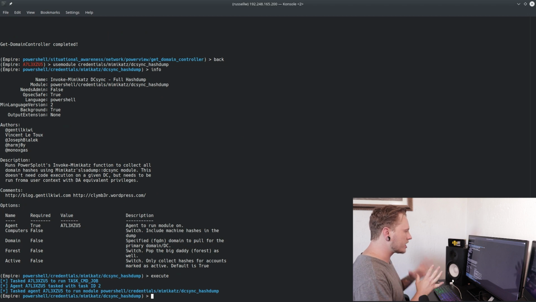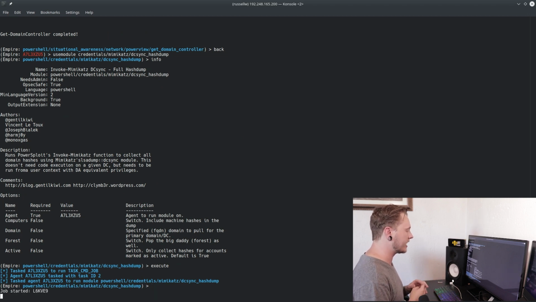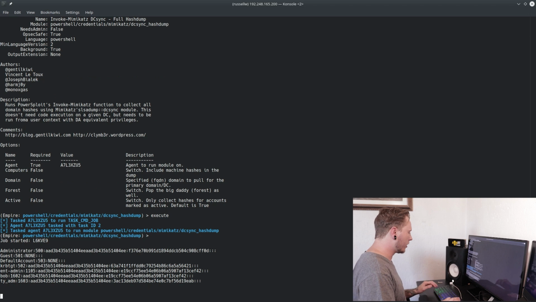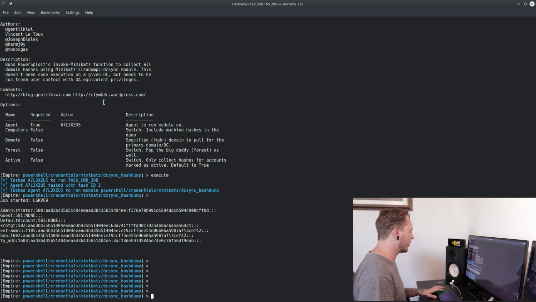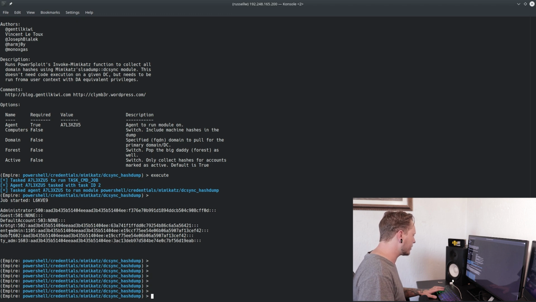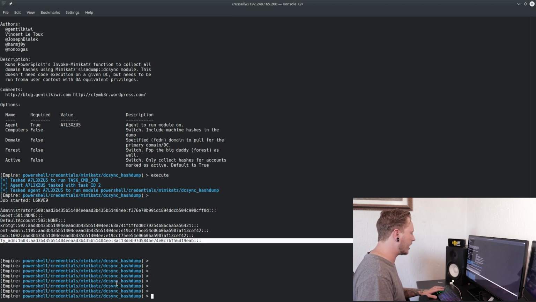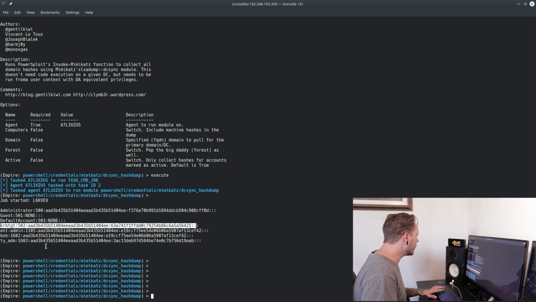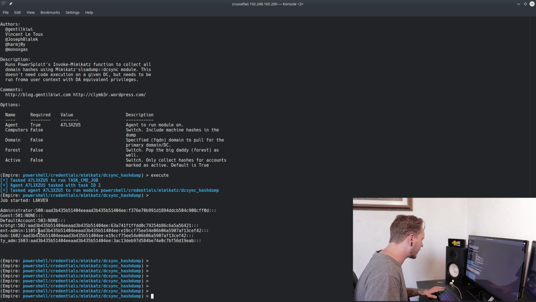Now, this is bad for obvious reasons, but basically you can hit a domain controller provided your user has the right permissions. We'll get into that at the end of the video. And we'll get all of this information that we see over here, okay? We have the administrator account, the KRBTGT account. That's great for performing golden ticket attacks. That's a great persistence attack on a network. You have the enterprise admin account. You have Bob and you have Ty ADM, okay? We're gonna concentrate on enterprise admin, okay? That seems like a very interesting account, okay? So let's copy the hash, okay?